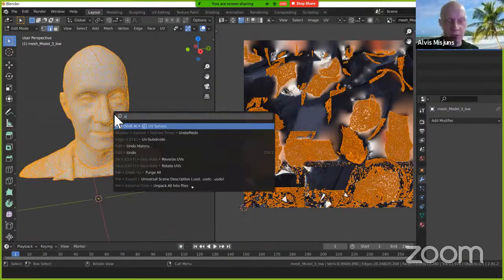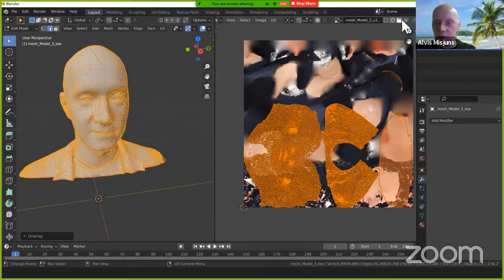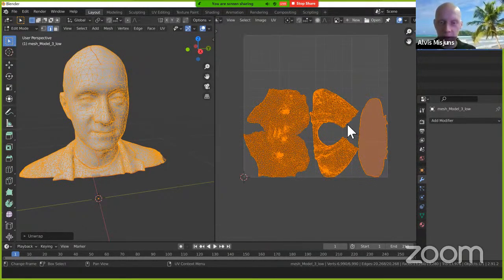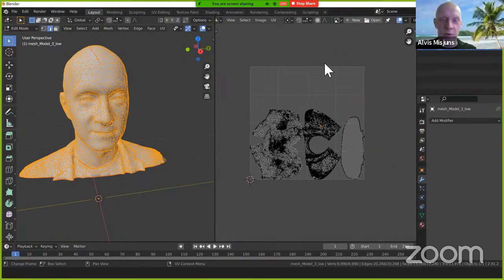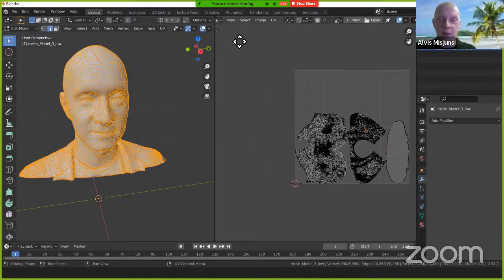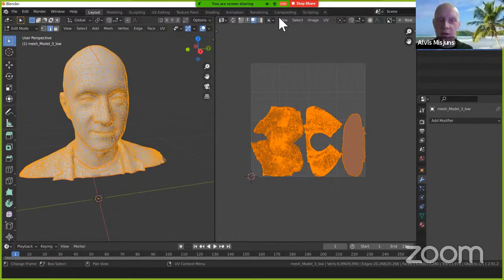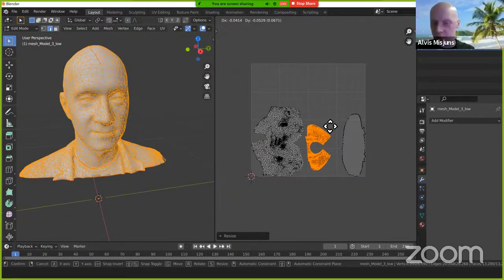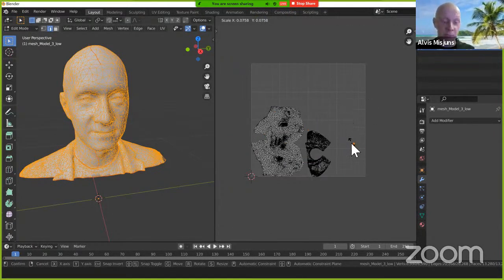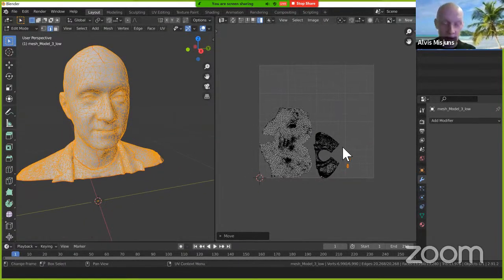Let's take a look at how it's going to be right now. Let's unwrap. Yep, here we are. Let's remove this image. So here, you see, I'm not using the whole image very effectively. The thing I'm going to do is choose the islands. This part isn't so important for me, so I'm going to make it a little smaller. This part is going to be really small because I don't have any anatomy here or there.